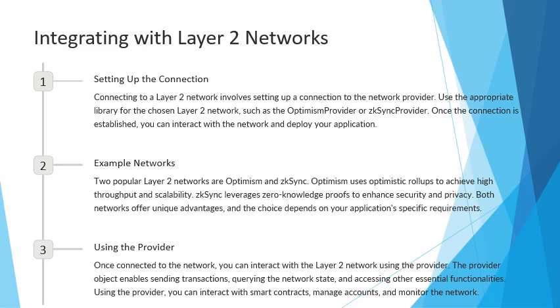Then we will be using the provider. Once connected to the network, we can interact with the layer 2 network using the provider. The provider object enables sending transactions, querying the network state, and accessing other essential functionalities. Using the provider, we can interact with smart contracts, manage accounts, and monitor the network.